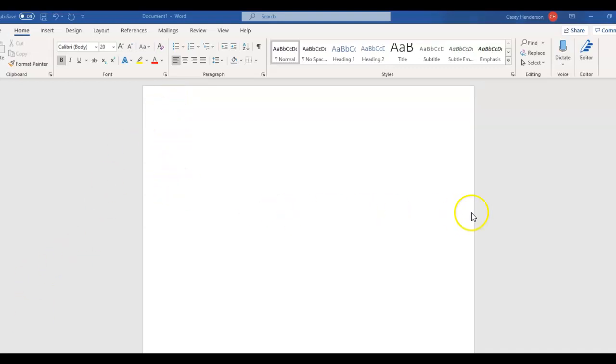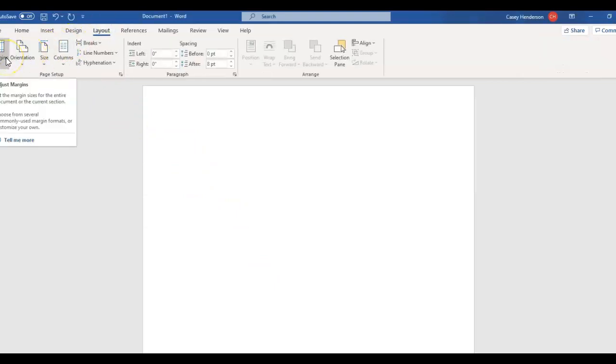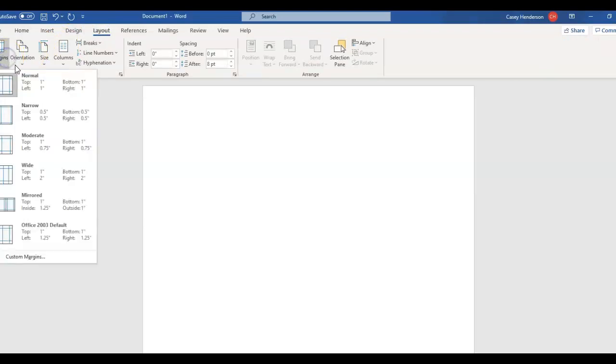All right. So the first thing that we're going to talk about is margins, and that is the distance around all of the text in your paper, the top, the right and left, and the bottom. And some of you guys know how to get there already, and there's a couple different ways that you can do that. I like to go to Layout, and then Margins is over here on the side. And you're going to leave it at normal.